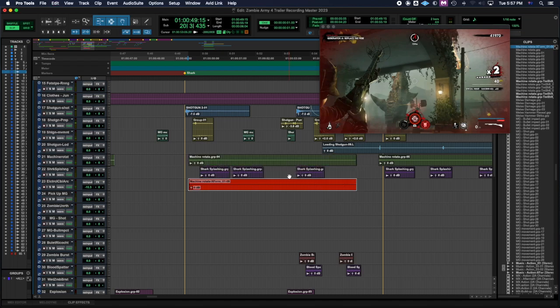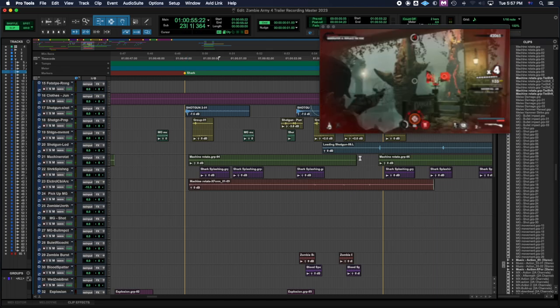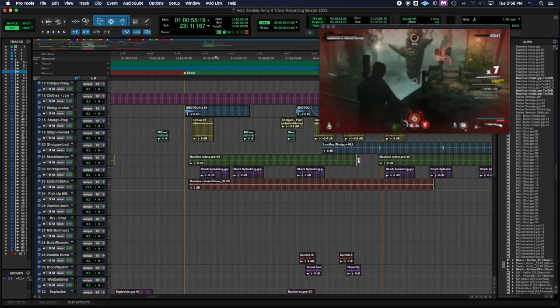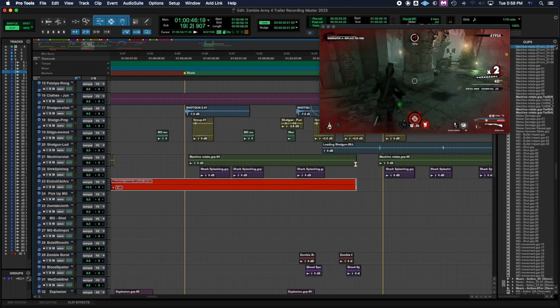Actually, I won't do that. I will run the cursor, so I want the end of this to be that cursor. So I'm going to use Control Command grab a tool to run the end up to that cursor.